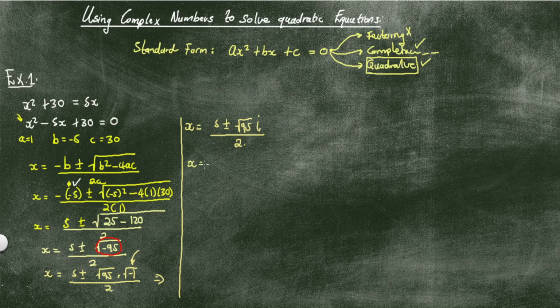Then maybe the question might say express your roots as a plus bi. So you have to take the 2, divide the real part, divide the imaginary part. So you get 5 over 2 plus minus the square root of 95 over 2, times i. This i is the imaginary part. So I'll leave it like that, and then if the question wants you to round it off, you can do that. Now, example number 2.